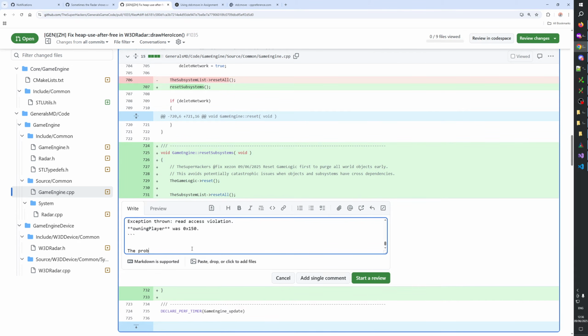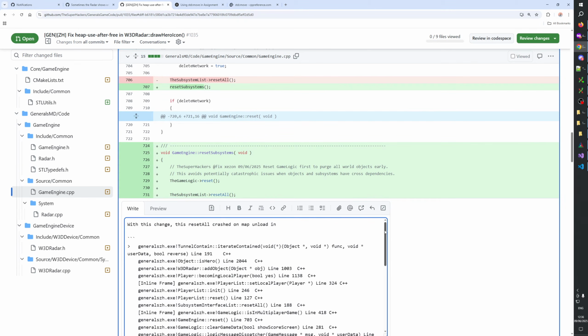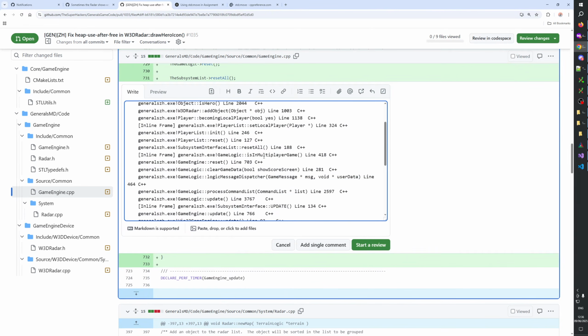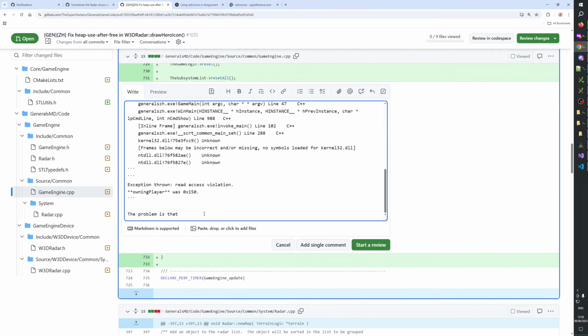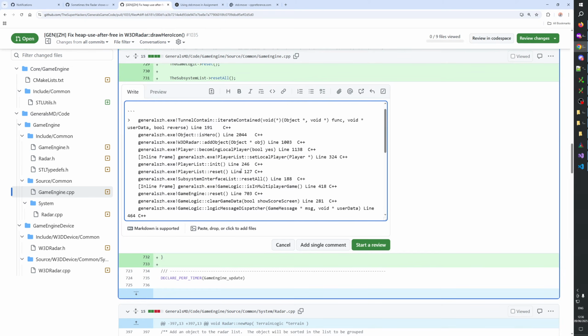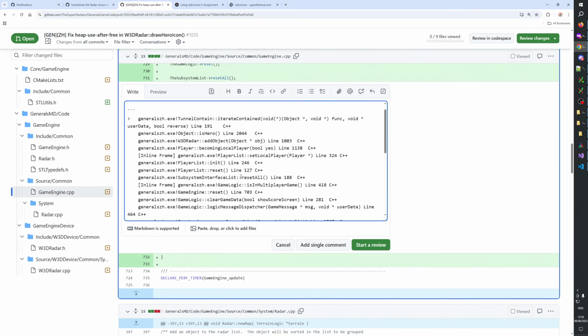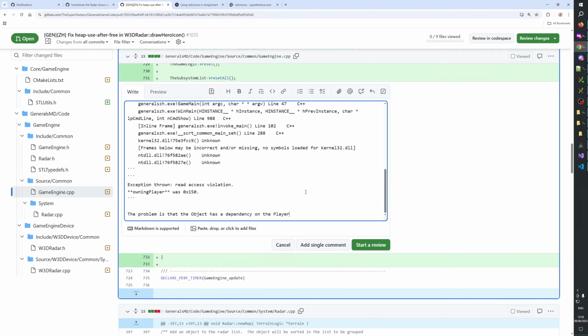The problem is that the object has a dependency on the player list.